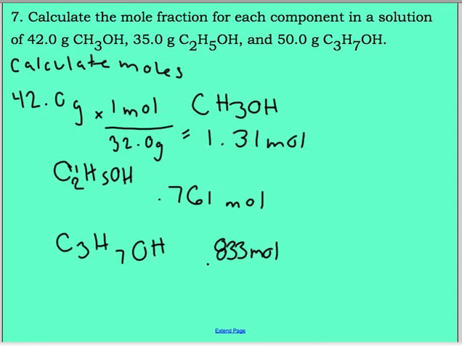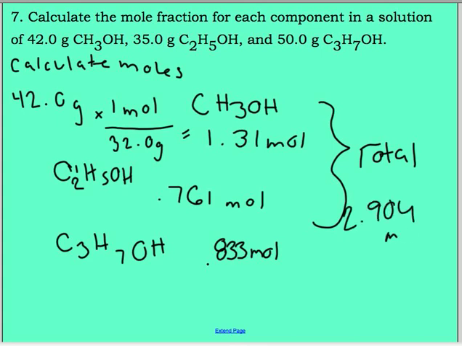So when you do mole fractions, you're going to do your part over your total for each one. So what I'm going to do is just do the same thing for all of them. We do need the total though, so I'm just going to say what our total is over here. When I add these all up, I get a total of 2.904 moles, which we'll need to use, if I added that up correctly. I think I must have carried out some more decimals in that one.